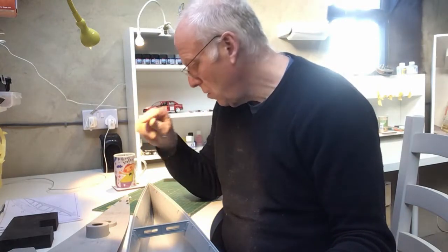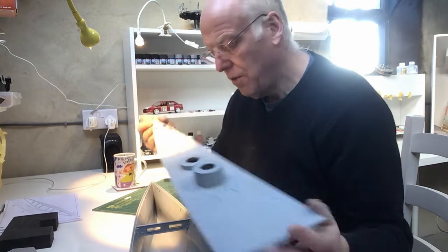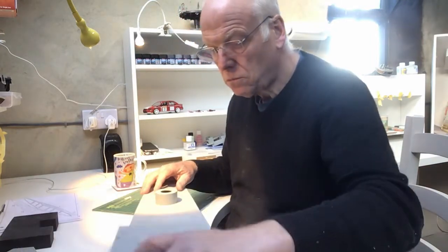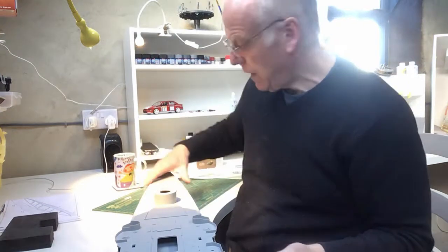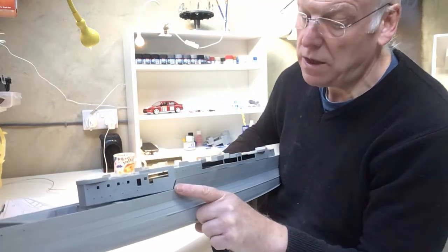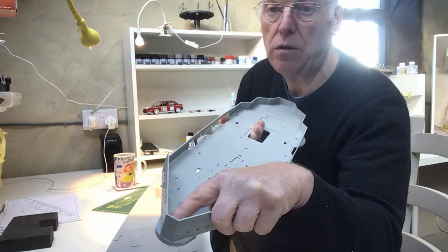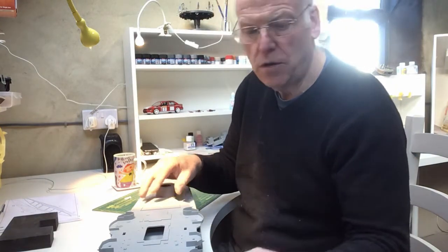The other thing that we need to do just before we do that work, or at least drill through, is to check the correct position of the front part of the forecastle deck. It might seem that it's just a drop fit, but when I first assembled the decks as a dry fit, I found that there was a gap when I assembled the shelter deck. There was a gap here at this point at the quarter deck step, and that's because the forecastle deck was ever so slightly too far aft, and because it butts up against the moulding for the rear screens, it was preventing the shelter deck from coming far enough forward to close that gap.